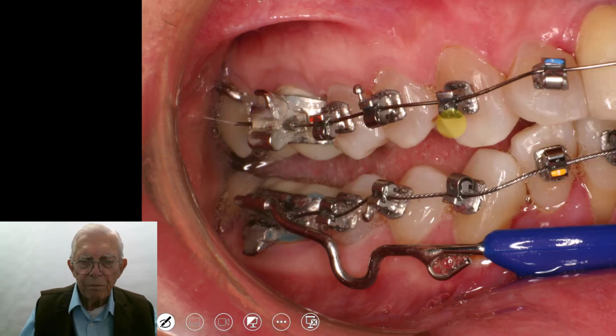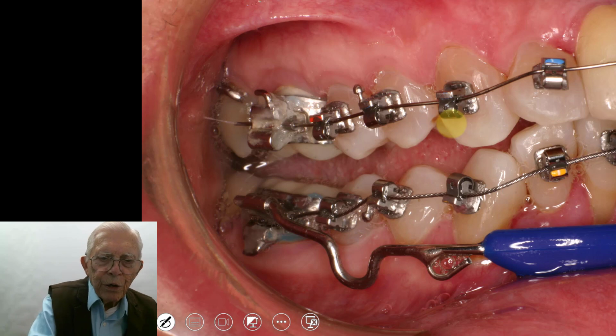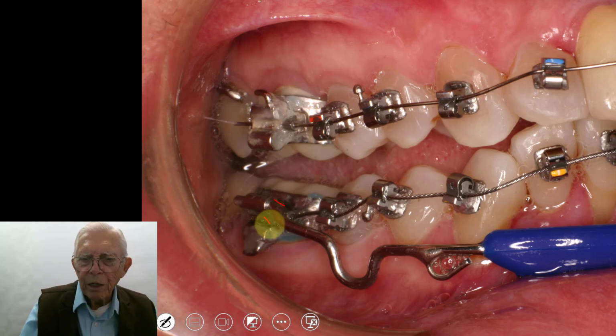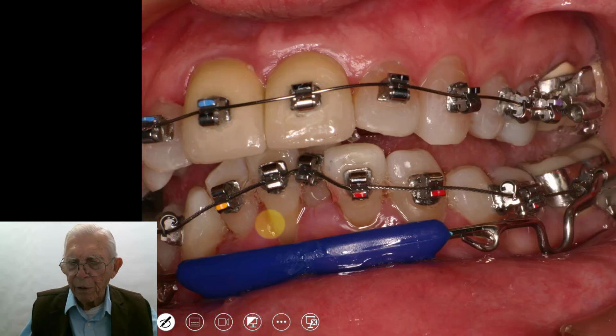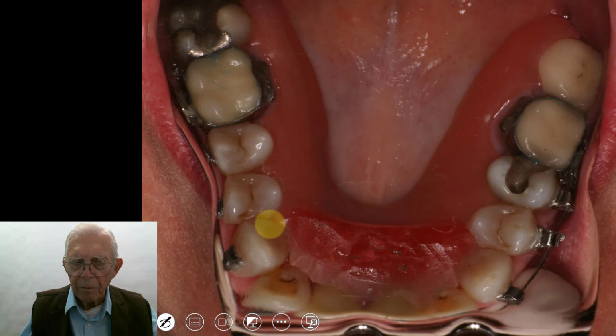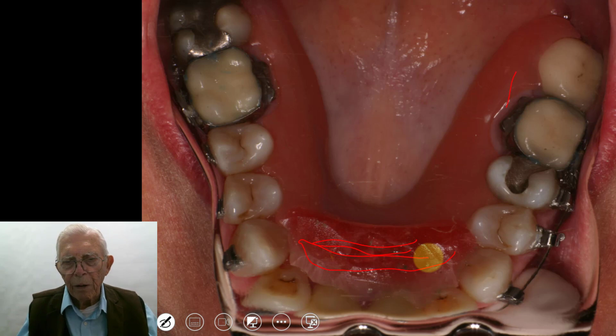This is a bought lip bumper. I don't like to use them. I like to just run a double arch and make the lip bumper out of a rectangular wire. Here we've got the lip bumper, and we're going to level this bite out. And up above, we'll put a bite plate with a little ramp on it.